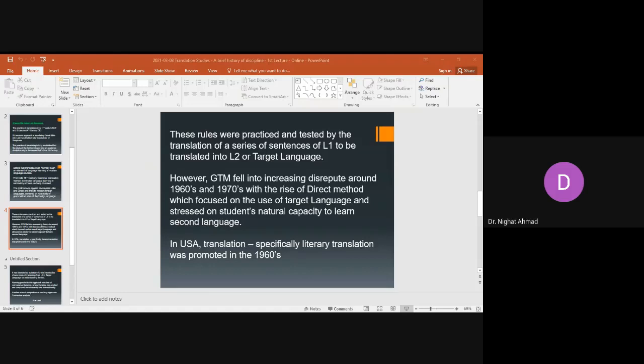Now, just be attentive. I'm going to read out. Another area in which translation became the subject of research was contrastive analysis. This is the study of two languages in contrast in an attempt to identify general and specific differences. So what are the general differences and what are the specific differences between them? It moved into a systematic area of research from 1930 onwards, and then became popular in the 1960s and 70s. Till the 1960s and 70s, this contrastive analysis was carried on.